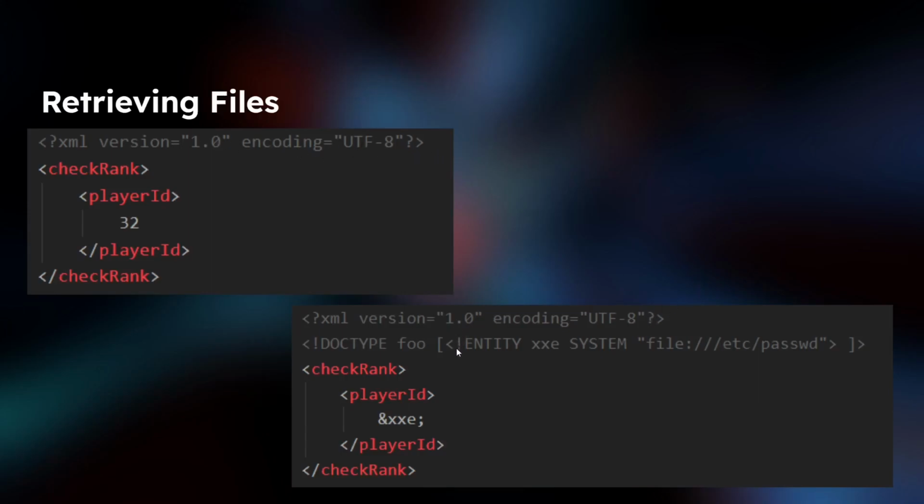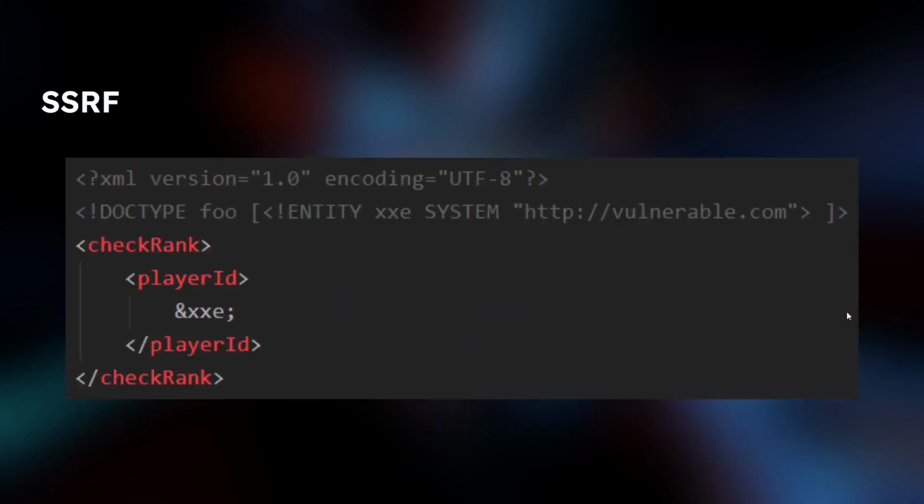And we can try adding our own entity. In this case, we're creating an entity called XXE, and we're having XXE point to a system file, which is just /etc/passwd. So this is how you might be able to read a file. Then instead of using the XML to look up the player ID 32, you might use it to call this external entity that you've just created. And then it will return the contents of this file in the place where this player ID's data might have been returned. So, not blind, because it's going to be shown in the web application's response.